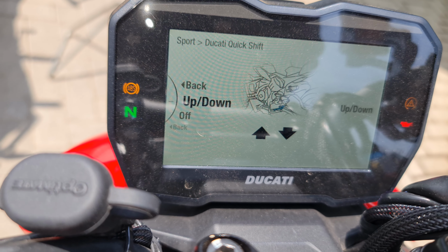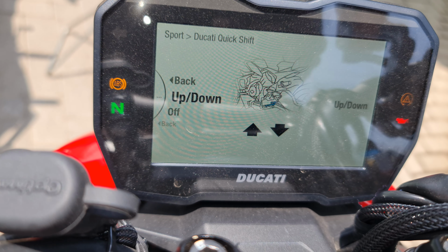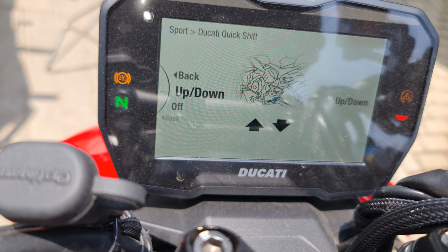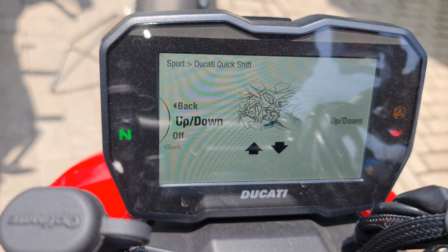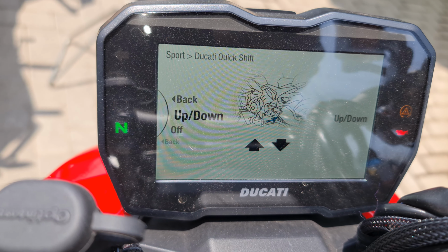Then we have the Ducati quick shifter. This one has both up and down. So when you, let's say you start moving, you don't need the clutch until you go to stop again.